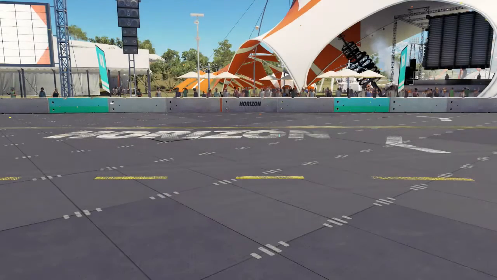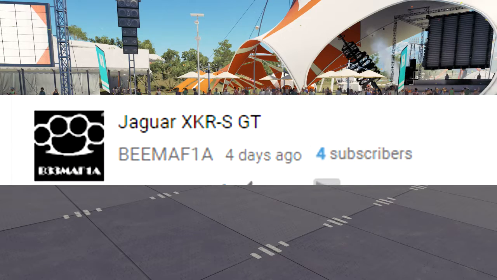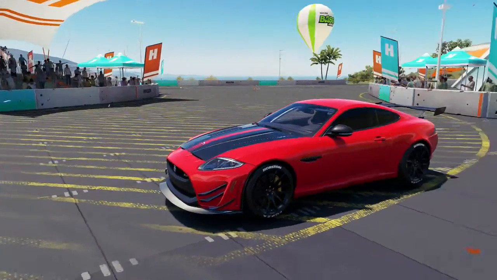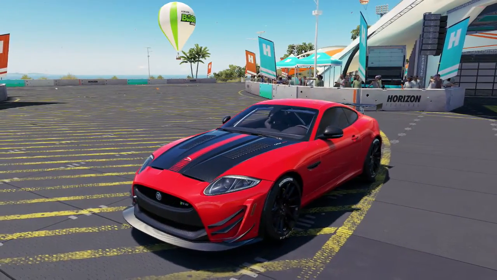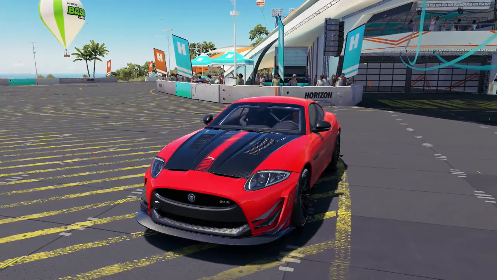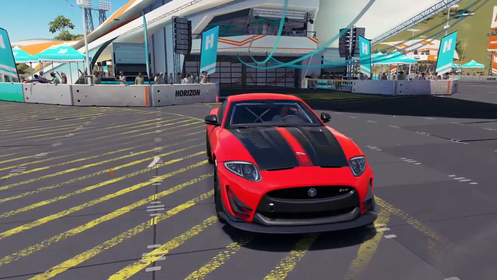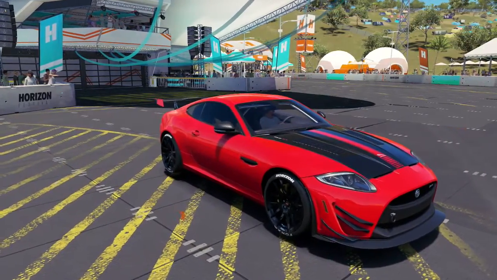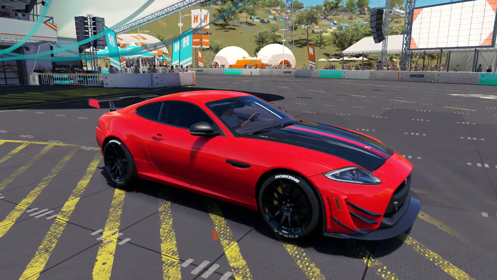Alright, what's up guys? So, Jaguar XKR S GT. I'm pretty sure I got the name right. But this car is by far one of the best S1 or S2 class cars that you could have. And I'm not even kidding. Honestly, this car got updates since I made the video on the best A-class S1 and S2 class cars. This car got an update and it is 10 times better than it used to be. It got an upgrade to handling and an upgrade to its speed. So this car is really amazing.